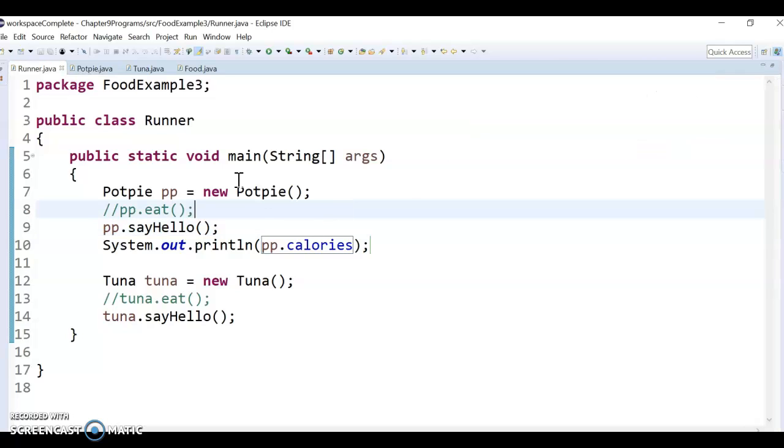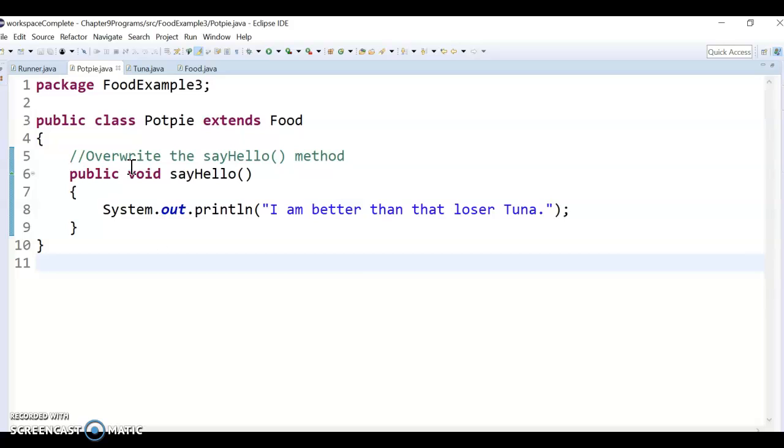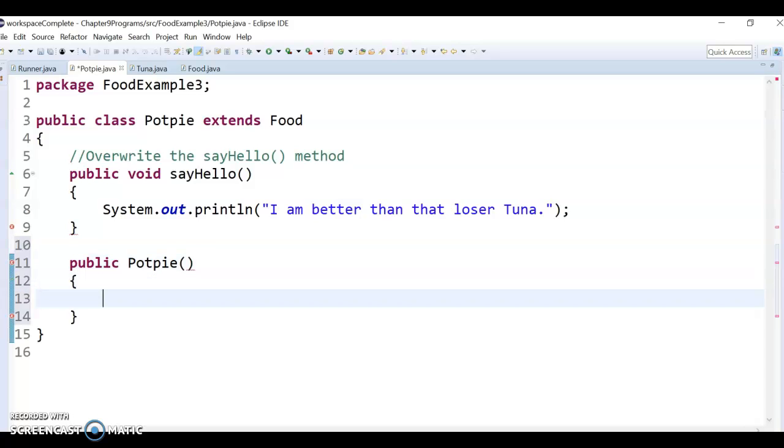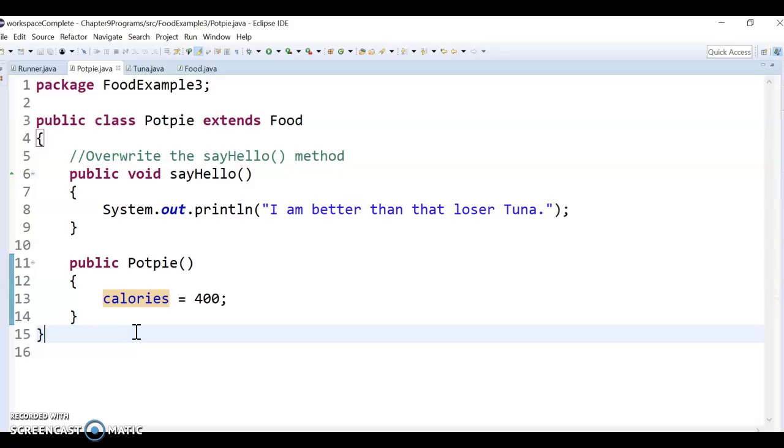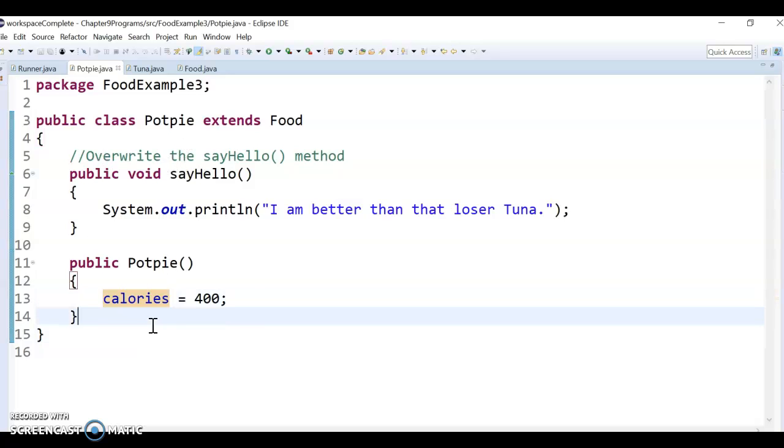So by default, we could set that in our pot pie. If we actually did a constructor here, public pot pie, I'm going to name it exactly the same as the class. I'm not going to take in anything. But all I'm going to do, and I think I can just type calories equals, pot pie is probably a lot of calories. And again, why this gets a little tricky is you look and wonder, where the heck is this calories variable? I don't even see it at all in pot pie. How can I even set it?